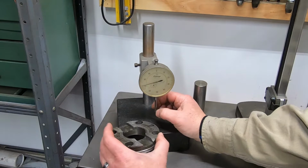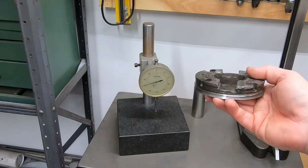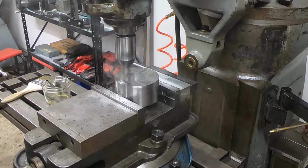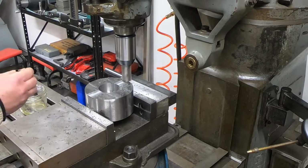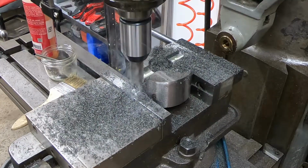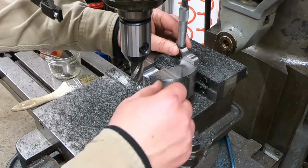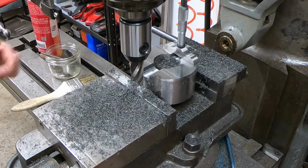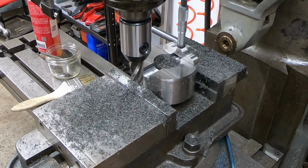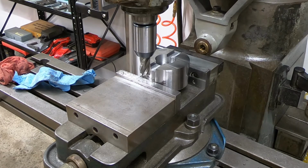So I suspect that this was originally chamfered out at 1/4 inch deep. Alright, so 249, but you know, who's counting? Alright, so I'm gonna go ahead and take another 5 thousandths on both sides, just because.